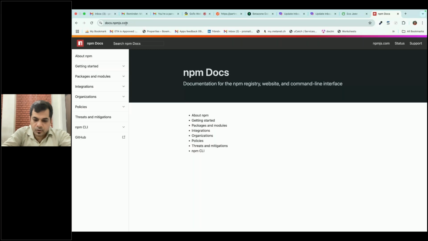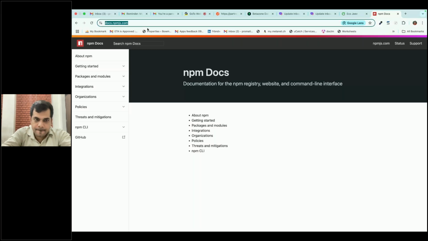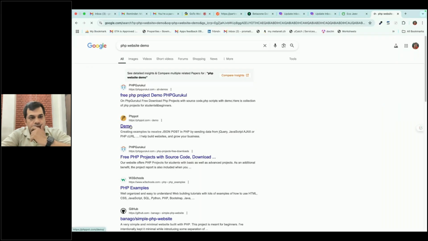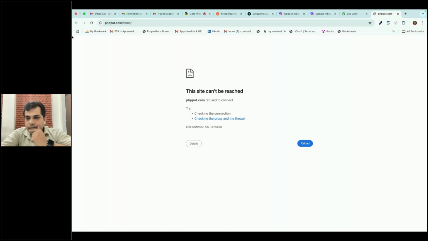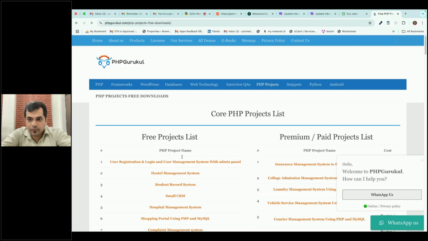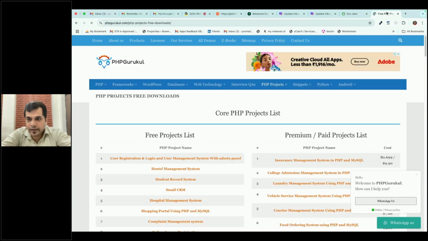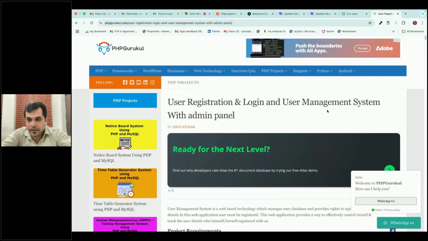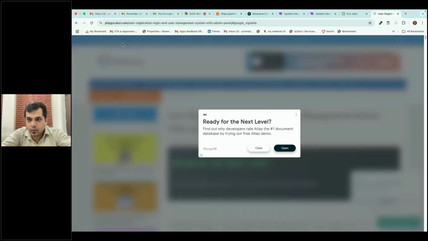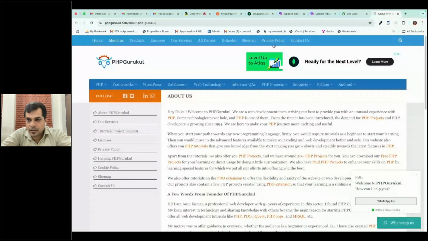So let's talk about a normal PHP website demo. When we are moving from one page to another page, you might have seen it takes a lot of time to execute, navigating from one page to another page. That is not a single page application, right? So if I want to move to About Us, it will take a load. See here the processing. Again, it will take a load and then show me the page.